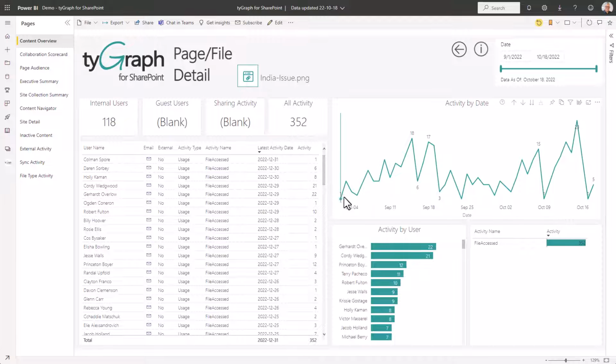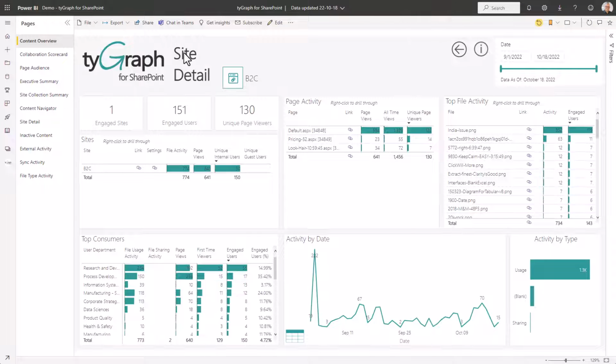You'll see this also expressed over time to see that trend with the ability to move up and down that hierarchy as you see fit, and then also a granular listing of the username, the types of activities that they did, their last activity date, and the count of activities that they did for that particular activity name. We rank the user activity by name and then show the type of activity that has happened. So you can have a very good understanding of the longevity of a file over time, who is using it, how they're using it, and how often they're using it.